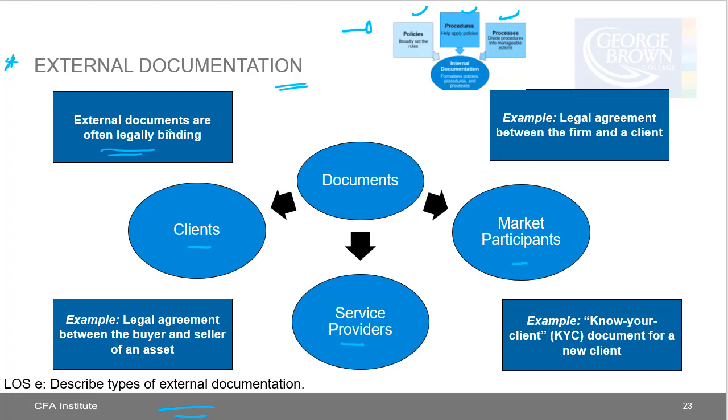External documents may also be used to inform the public or other external parties about a company's activities or changes in its business, for example, a press release announcing the appointment of a new CEO. So that's an external document. It's informing the public about a company's activity. Another example is a marketing presentation for a statement about the launch of a new investment product. And also another example would be a new website containing company information. Okay?